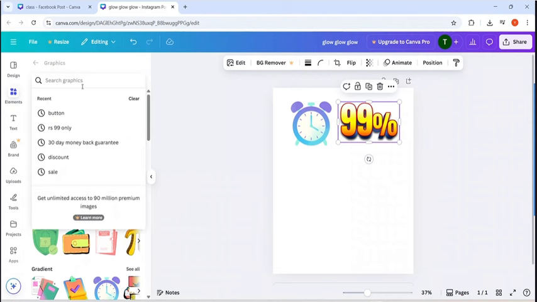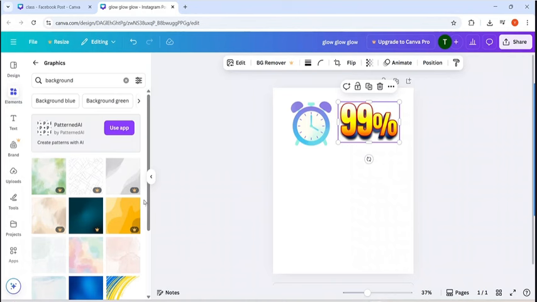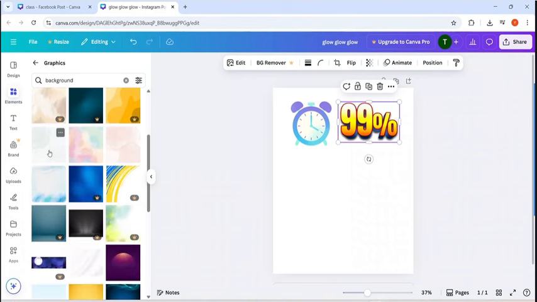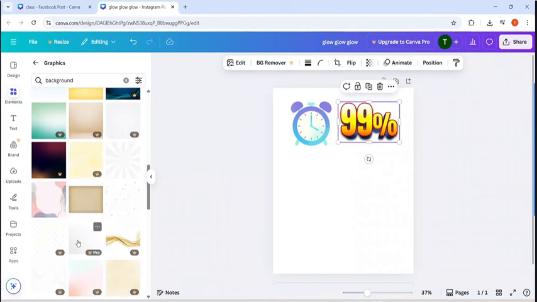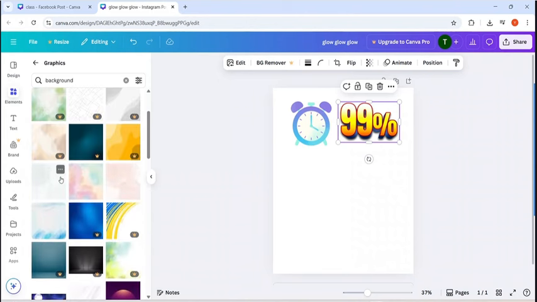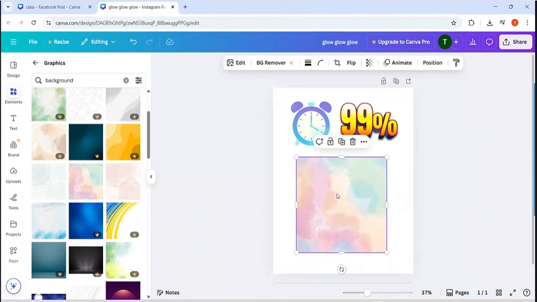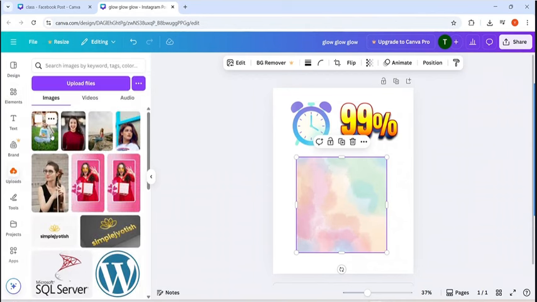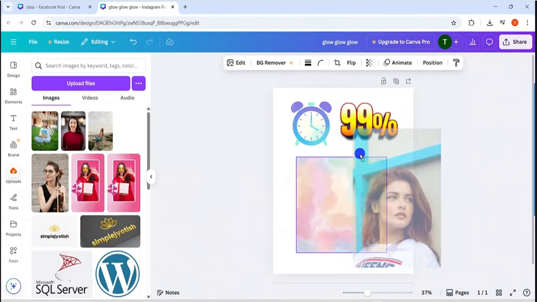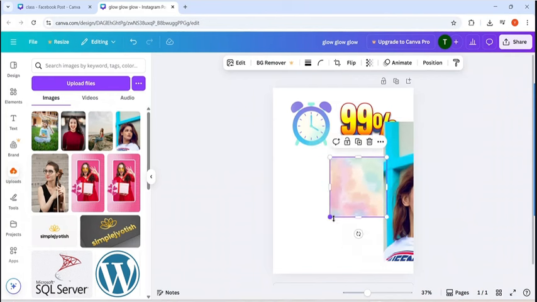Just let me search. You can search also if you are looking for something. So these are some backgrounds. Here you can see some are paid, some are free. So I'm just going to use one that is free. I'm going to use this one. So like this you have it. And I'm just going to add one more thing, that is an image as an example. I'm just going to use this but not inside. I just want to put it aside.